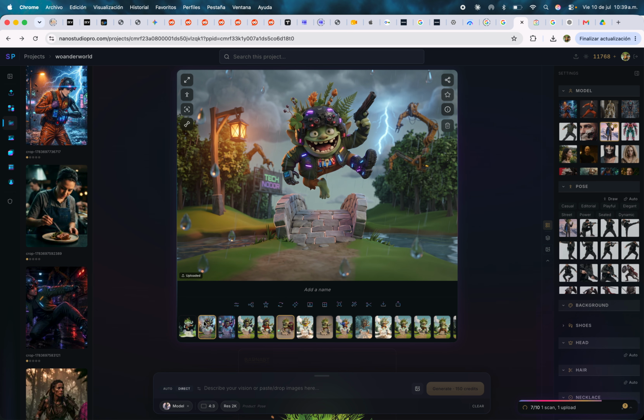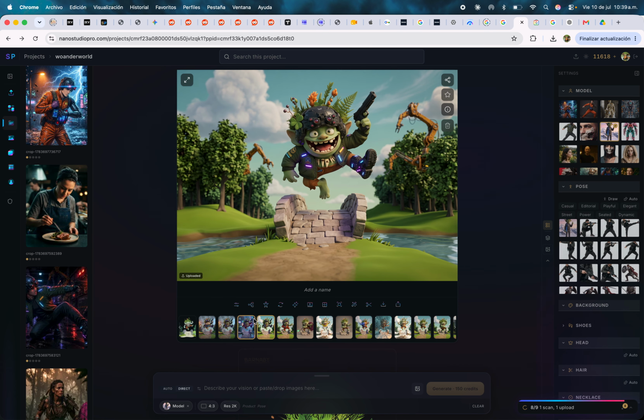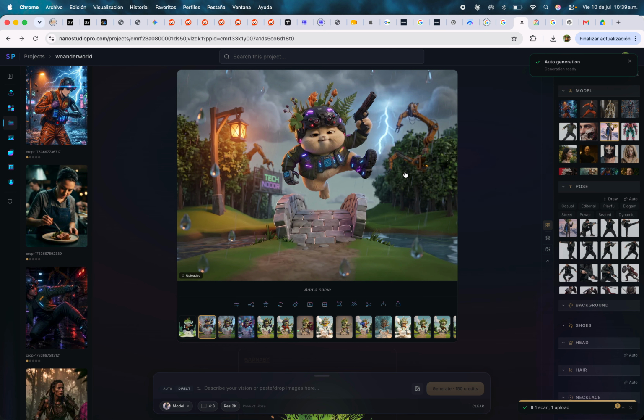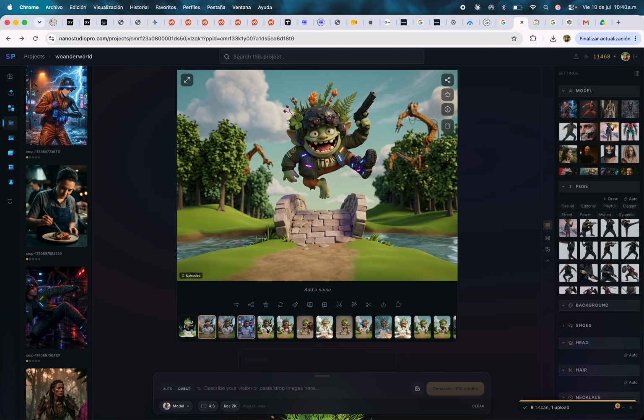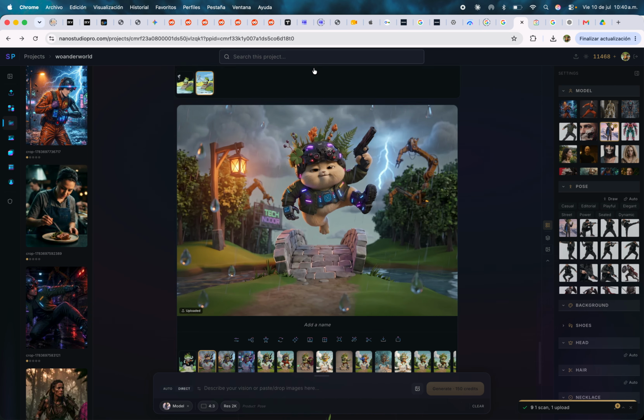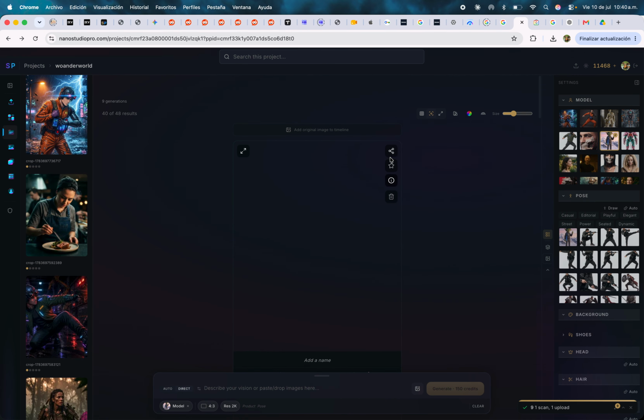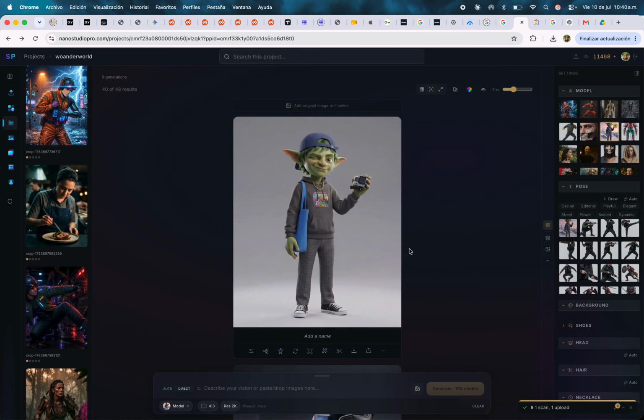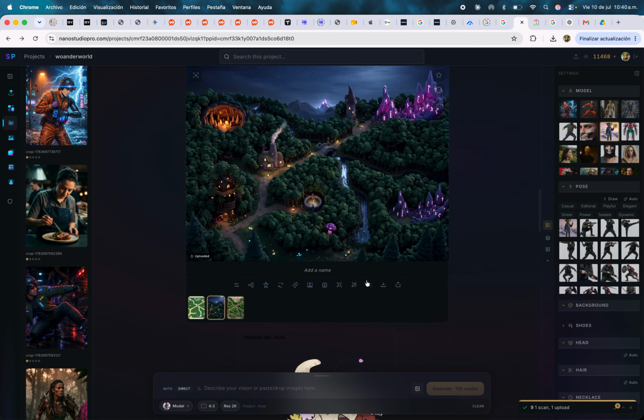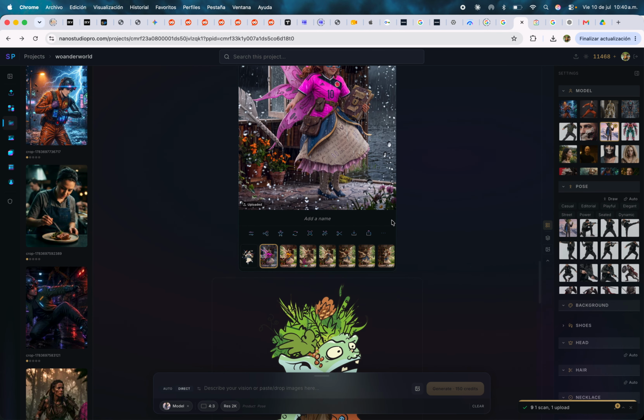Okay, so it replaced the troll with the furry guy. Let me see. Okay, now we have an image. Yeah, I didn't properly select it. It created a new one because I didn't select it. It just selected the character I was trying to add to the image.